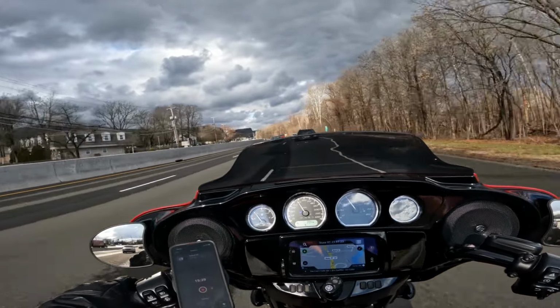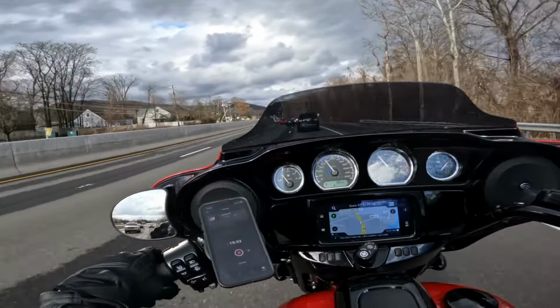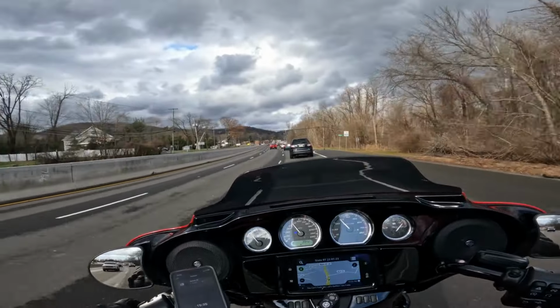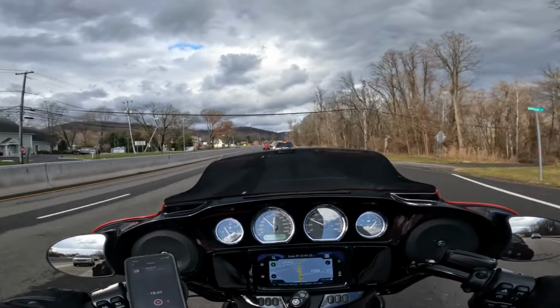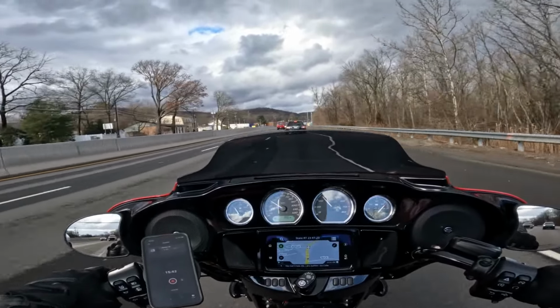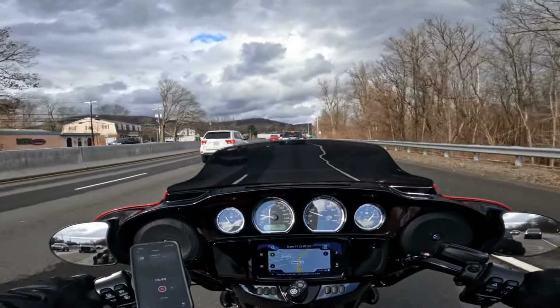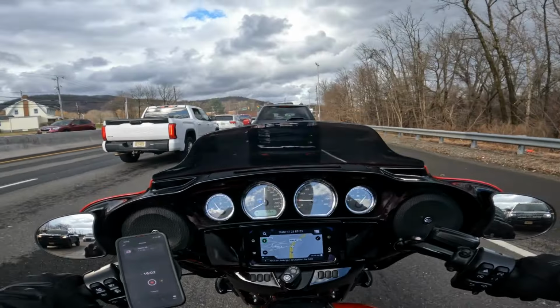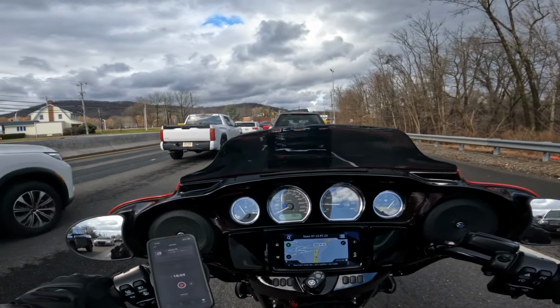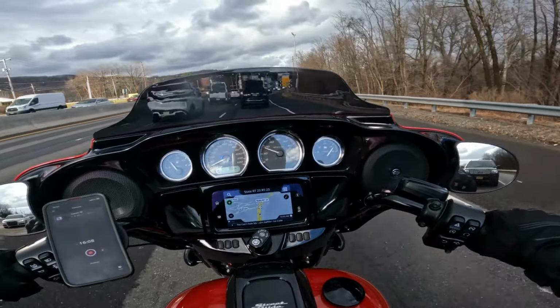And now I'm figuring out what else I want to do to this bike. I really think I'm going to go for a heel-toe shifter. I think that'll just be easier, and then in the future it won't mess up my footwear. So I'm taking a little trip right now to go to my eye doctor to pick up some contact lenses.